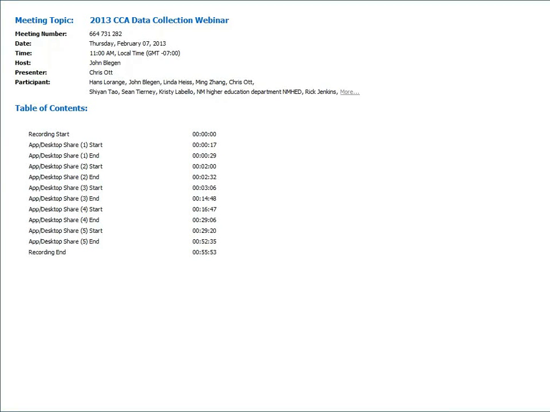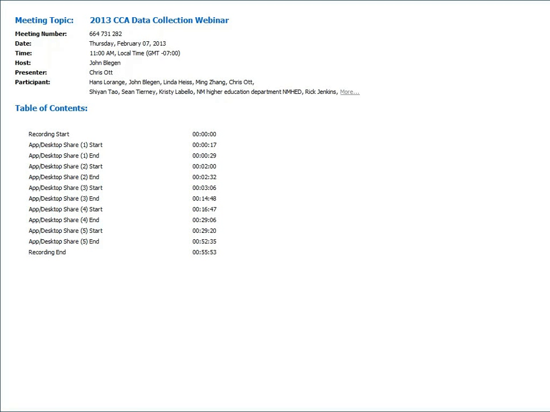Katie, let me add one thing about the website I neglected before. The website is available. You can log into it and check out your credentials. You can start doing things like updating your institution information and your user information that we described today. The only thing that doesn't work on it is the upload data. We are making some final changes to the data collection and checking out some validations, and approximately next Tuesday we'll send out a notice that the upload data button will actually work. But you can do everything else except push that button.